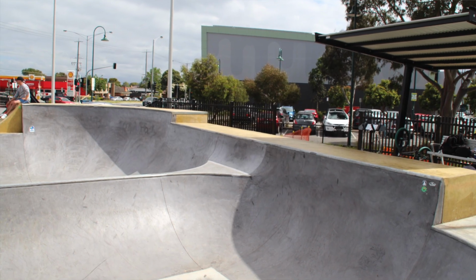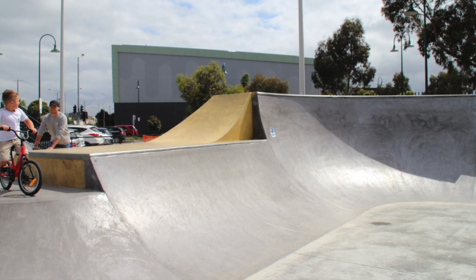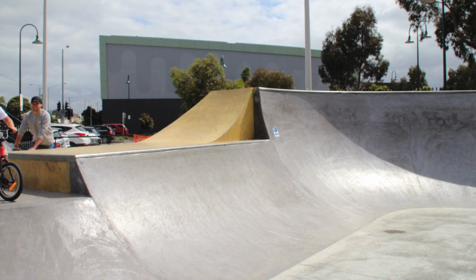On the other side, it's connected to a pocket vert that is a little bit higher. I think it's about 8 or 9 feet. We didn't do anything on that. We were just like, nah, stay away. Connected to the top of that, there's another ramp that comes down as well, so people who could air it, maybe air from the vert into that, or air from that little quarter jump straight into the vert.